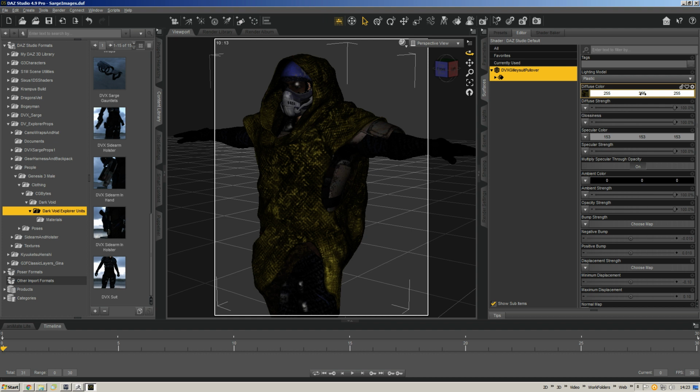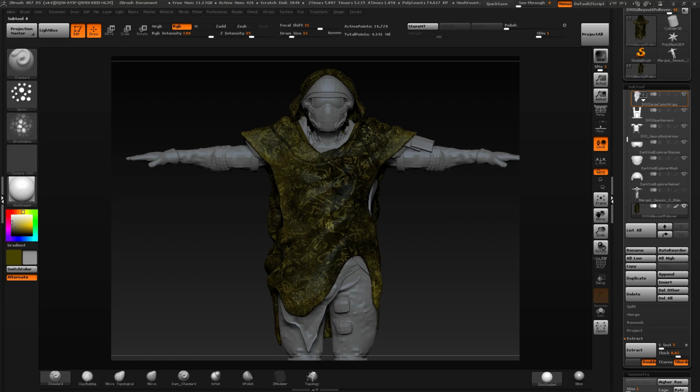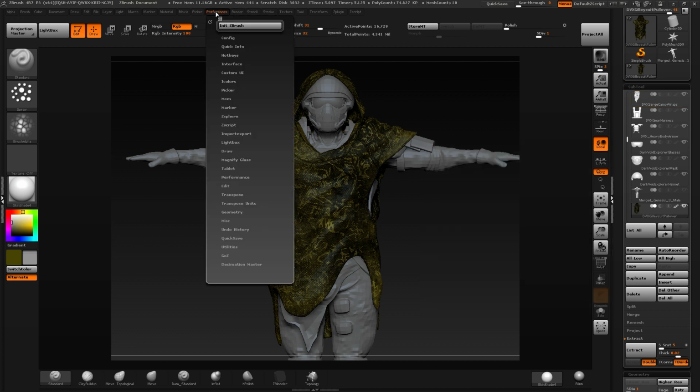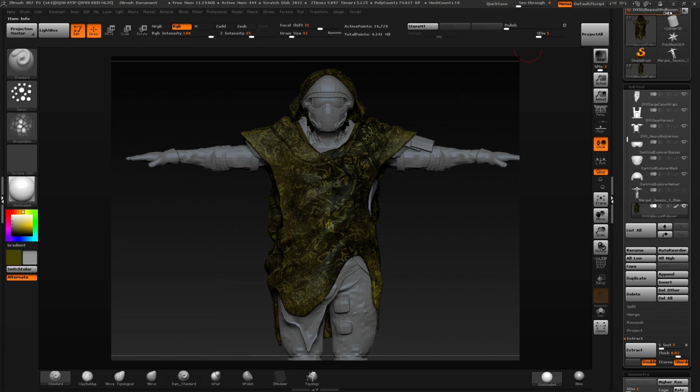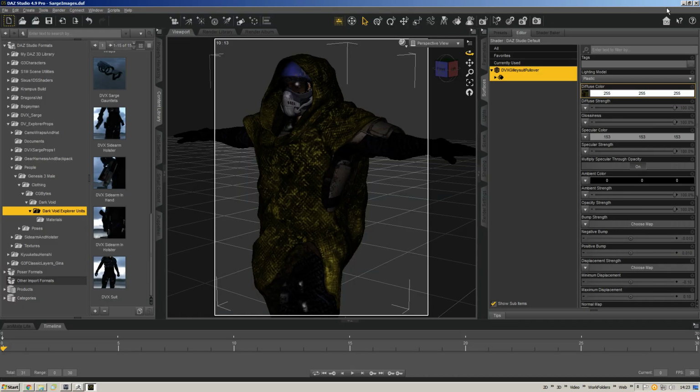So while it's handy that it does that, if you were to clear your GoZ cache right now, which I recommend doing whenever you're finished working, I always clear my GoZ cache. That's under Preferences, GoZ, Clear Cache Files. If you clear your cache file right now, then these textures that are applied currently will disappear, because they're just in a temp file that GoZ and Daz Studio are both accessing at the moment.